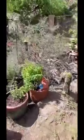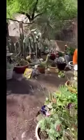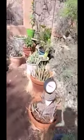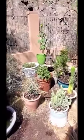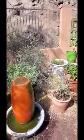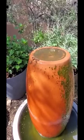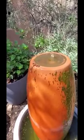Ours have to get a lot of water right now because it's very warm. I hope you're drinking a lot of water because it's very warm too. And just like plants, all of us need to stay hydrated and cool when it gets very hot. I want to show you something kind of special today. Look at what's happening over at the water fountain. Who do you see coming to get a drink? Because it's very hot here.